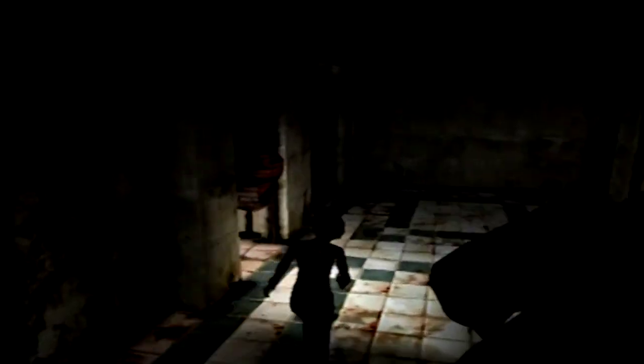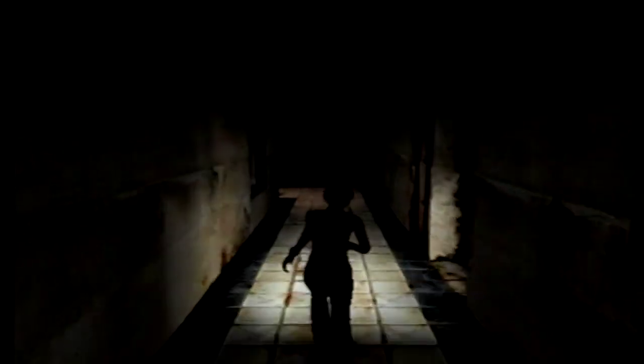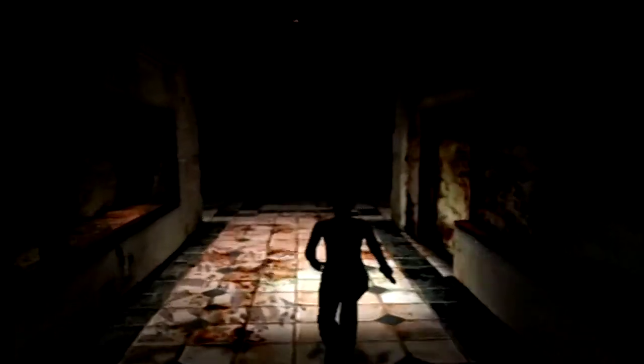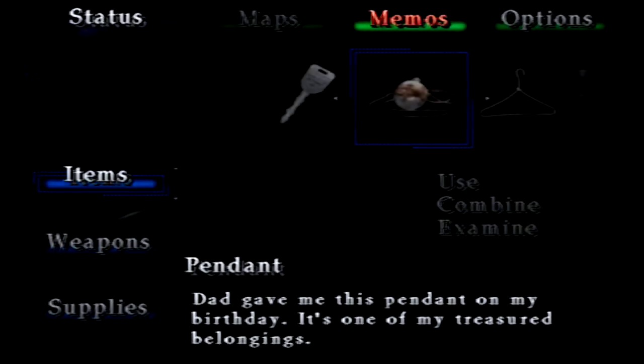Alright, we have everything we need to get to the next floor. Alright, so let's go back the way we came. And we're going to go back to that room where the ladder is. We'll ignore the closers again. Alright, let's use that hanger.